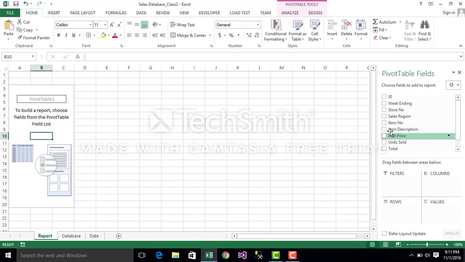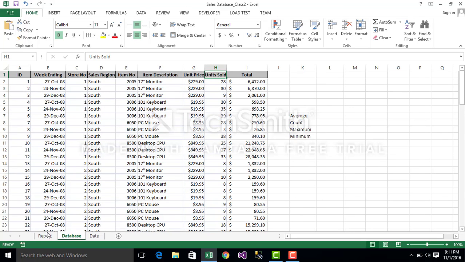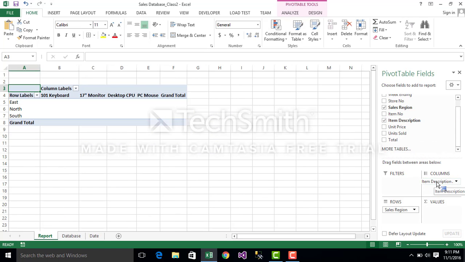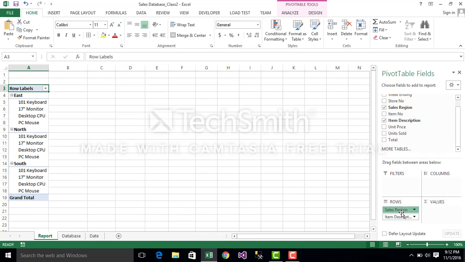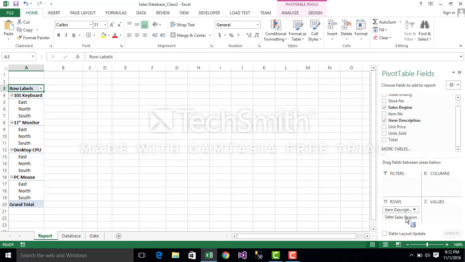If we drag any item from here into rows, then it will be placed in rows. Just see east, west, north, these are the regions, and the heading of the database is region, and these stay here. And click again, click item description, then a description of the different items will be here. We can create different types of reports. Just see this only shows the headings, no data.